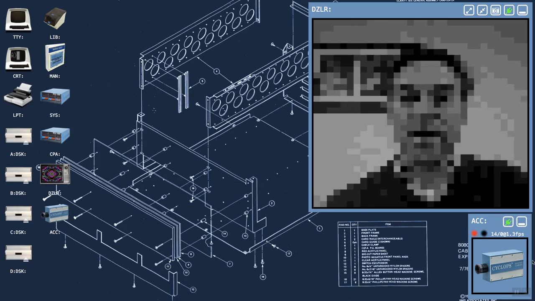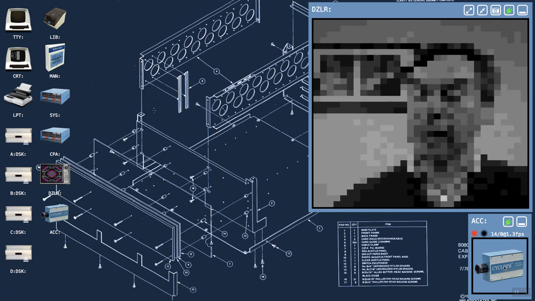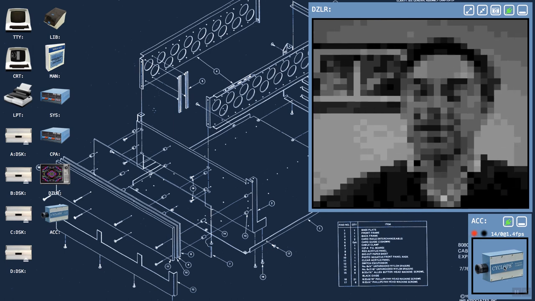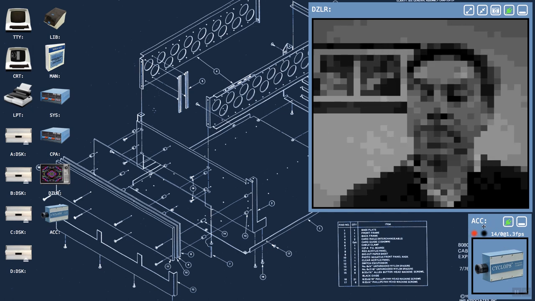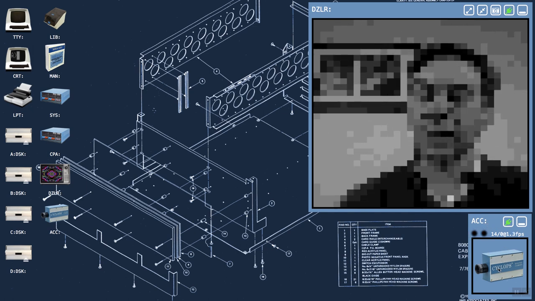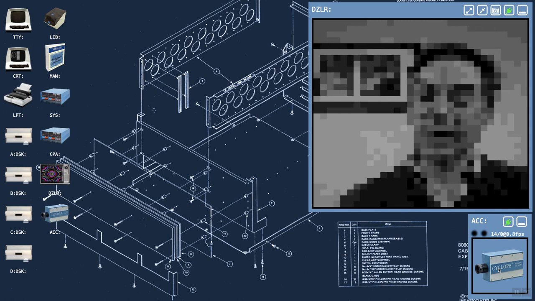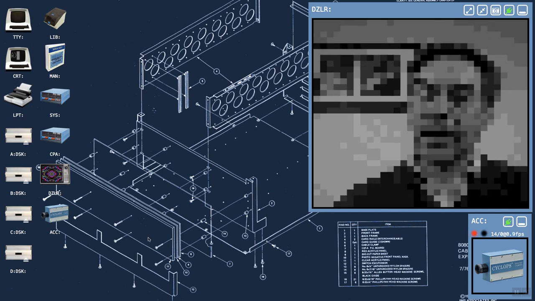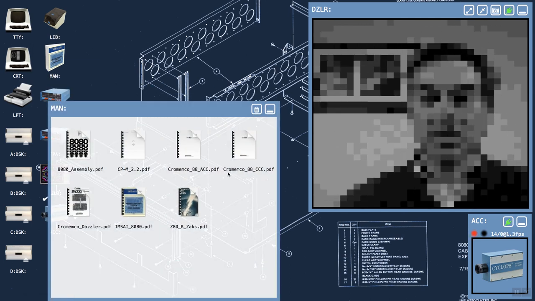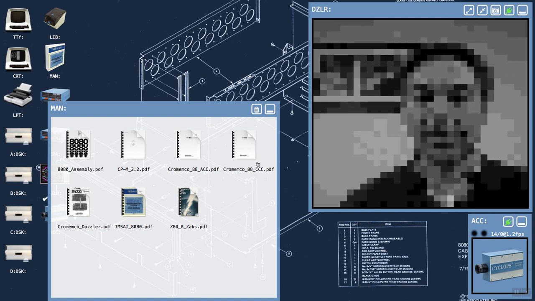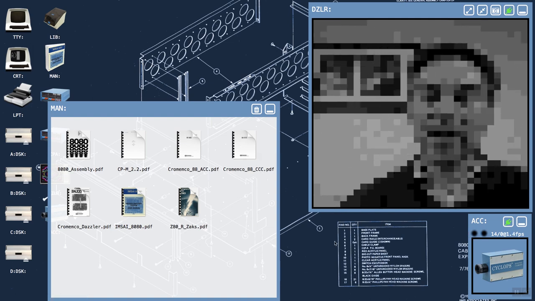And let's have a look at what the features here are of the Cyclops itself. Now, the Cyclops is actually a two-part product. There was the Cyclops camera, and that is actually called the CCC, and there's a separate manual for that, which ships in the documentation. So let's just have a look in the manual library here. So yeah, we've got the Cromemco 88 CCC manual in the manual library. So that's for the camera itself.